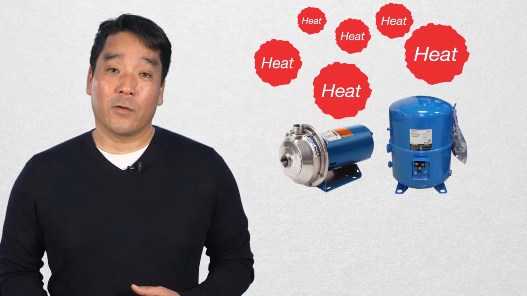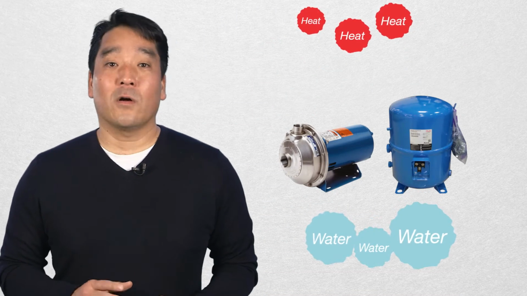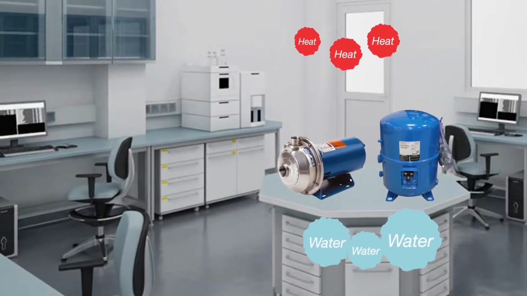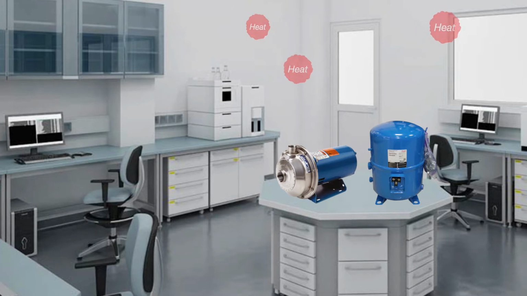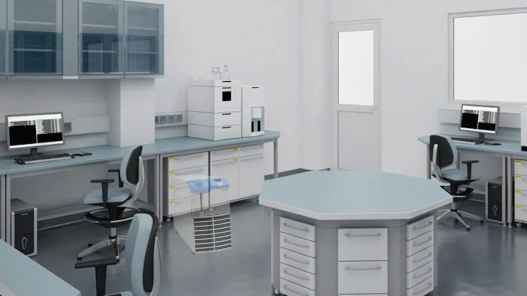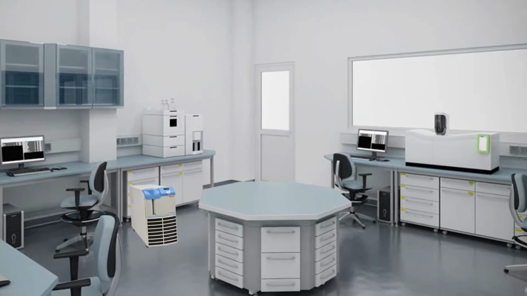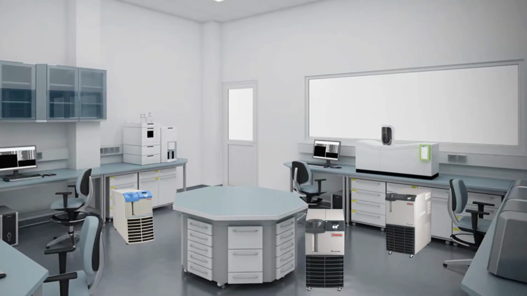Facilities with an appropriate supply of water may also choose a water-cooled chiller, where the process heat is removed from the condenser by water. Most of the heat from the water circulation pump and the compressor is also added to this water. The remaining heat is released into the room, but is significantly less than that released by an air-cooled chiller. For the purpose of selecting either an air-cooled or a water-cooled chiller, or where to place it, it is often asked how much heat is released into the room where the chiller will be.